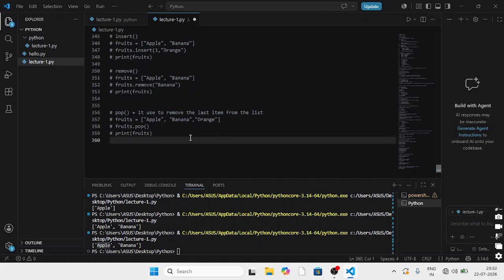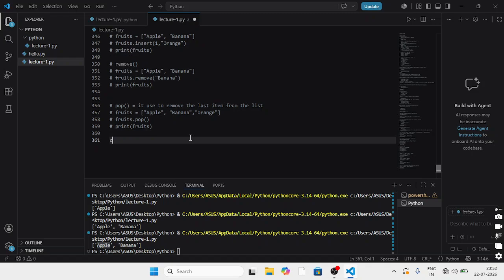Now come to the next topic, that is clear. Clear is used to delete all the elements or all the list items.